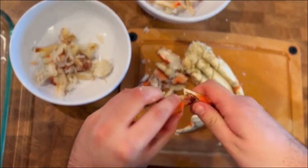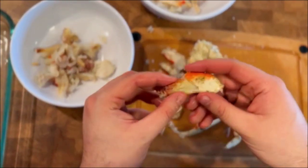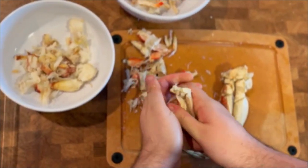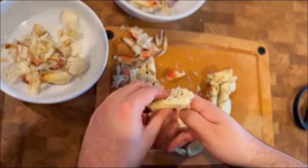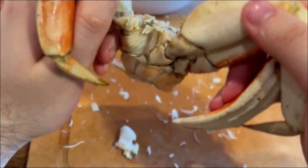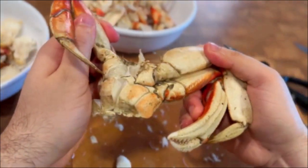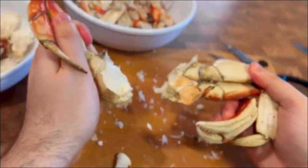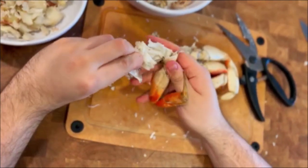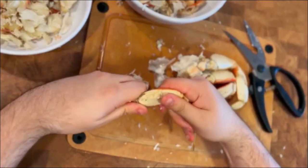A good reason to use Dungeness crab is because the shell is quite soft. You're able to break it with just your fingers. You can of course use other crab, but do be careful. If the shell is harder, it can also be quite sharp and cut your hands. Keep breaking the crab along the joints, and then just break it open. Try to take the meat out in as whole pieces as possible, but if you break it, no big deal.